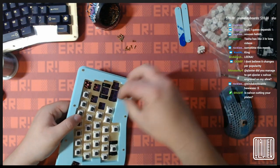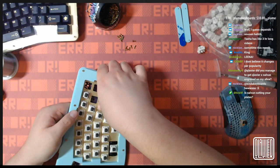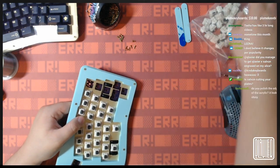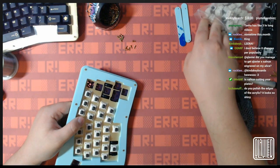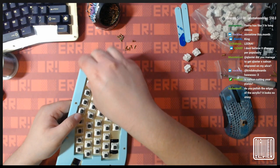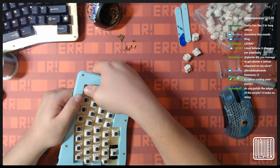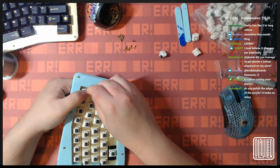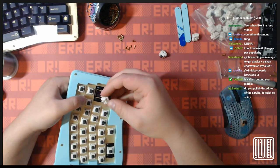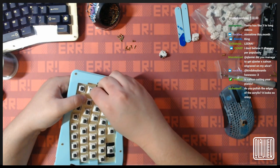Oh, look. My boy Kinda Keyboards knows who Lena is. Also, hi, Milo. I'm gonna be in Antwerp tomorrow evening, by the way. So, Milo, if you need a key set, tell me, bro, and I'll bring it. If you're there, but I think you're on vacation now. Didn't you say that?